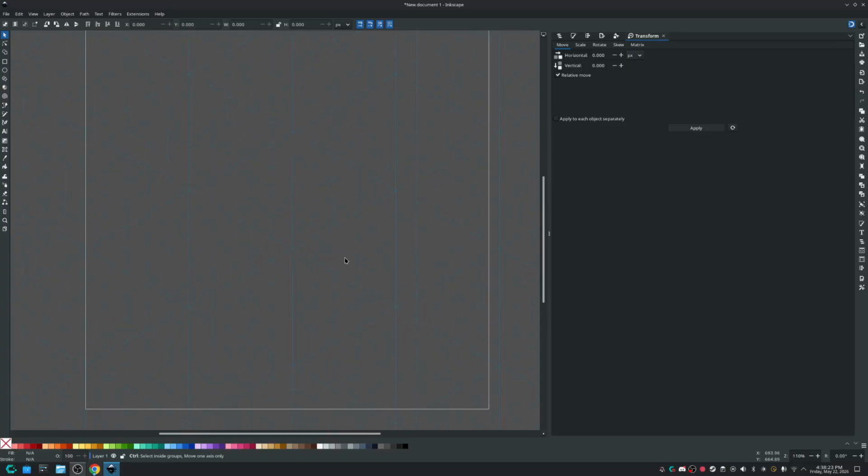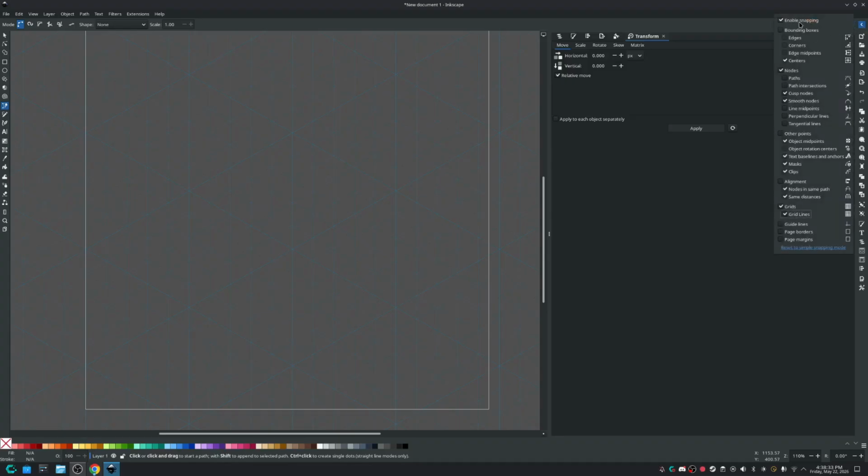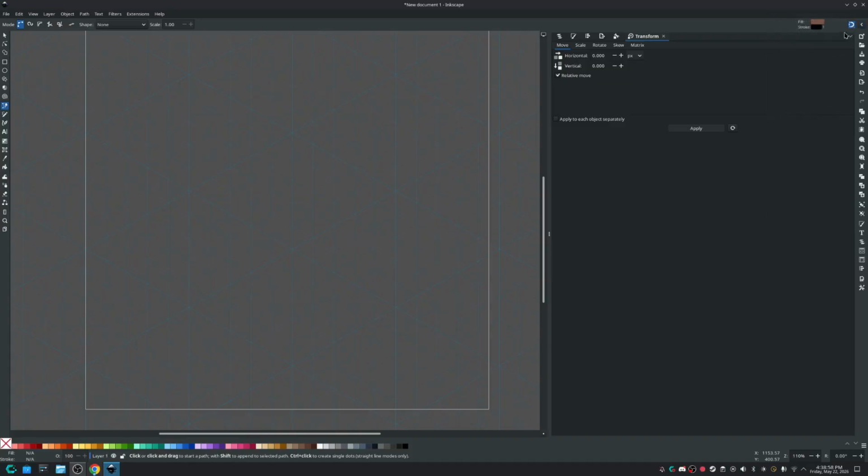So if I were to draw something here, let's say a square, I'm going to use the pen tool with the grid snapping turned on. Here are my settings. Enable snapping. You can turn on bounding box for centers, but this won't always line up if you're trying to keep everything very set up in the isometric view. Nodes, cusp, smooth, object midpoints, text baselines. I don't have any of this. The only ones I have are nodes, cusp, smooth, those three technically, and grids. That's what you want. And you can turn it on and off with this button.